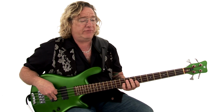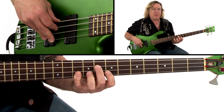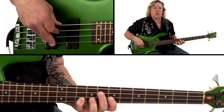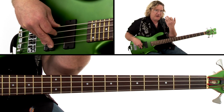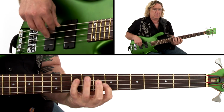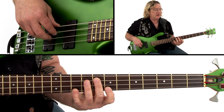All right. Bass lines are getting a little more complicated now. We're outlining an F7 chord. And here is where, if you have your hand in the right position, it's going to help a lot. This is something that I preach every time I teach. And I have a whole course on it called Fretboard Fitness that'll whip you into shape and show how to get your hand in the right position. Here's my hand. It goes on the neck. And I have the outline of an F dominant 7 right there.